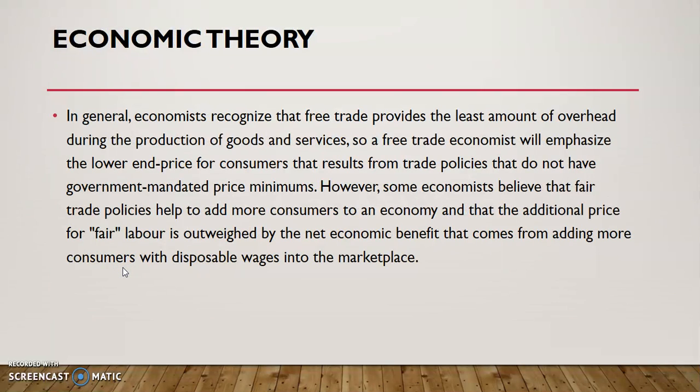The economic theory. In general, economists recognise that free trade provides the least amount of overhead during the production of goods and services. So in other words, it's cheaper to produce stuff when you can bring in the raw ingredients cheaper and therefore make the overall product cheaper. So a free trade economist will emphasise the lower end price for consumers that results from trade policies that do not have government mandated price minimums. So a free trader will say, well, you can make these items cheaper and overall the consumer benefits, which would be you and me, because the items are actually cheaper.